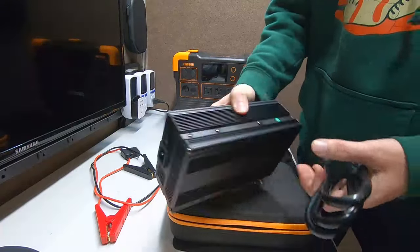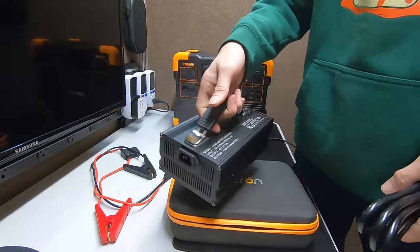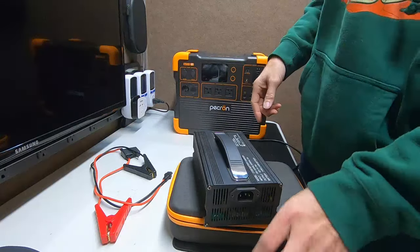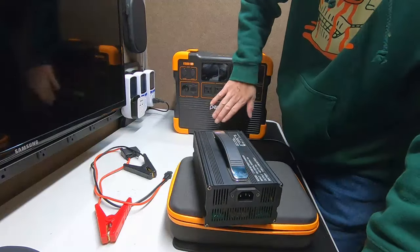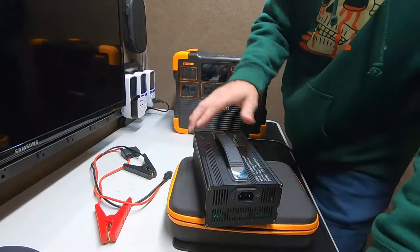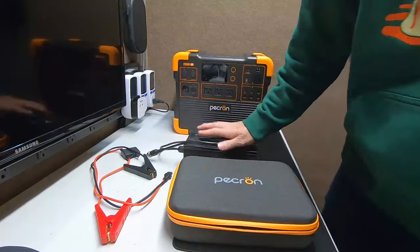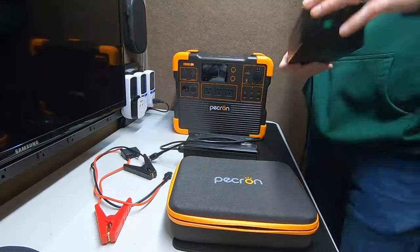I mean, look at the size of this, guys. It looks like your granddaddy had this going to work back in the 50s. So that's inside of there now? Yeah. So this brick, it's probably smaller, but this brick right now, if I can have the updated newer one, this brick is now built inside the system, so that's why this has less watt hours as far as batteries, because they were able to integrate this into the system now, guys. And just like I said, look at the size of this thing. And even the newer one, this is the E2000LFP. That is the newer version, okay?